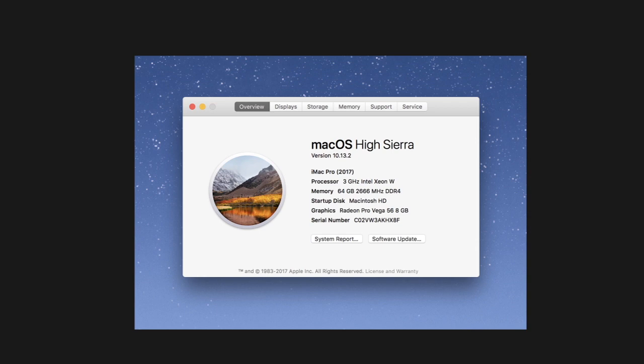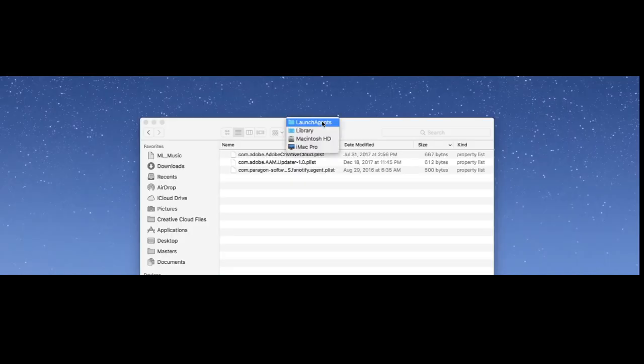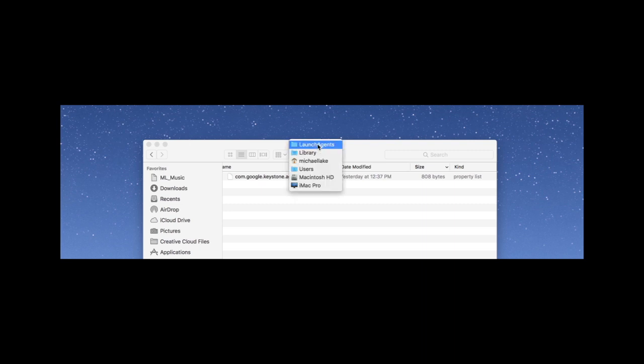I had a problem booting up the iMac Pro and spent a lot of time staring at the startup screen. I called Apple — the first person asked me what OS my iMac Pro was on, which I took as a bad sign. I called back and reached a knowledgeable person. After booting up in safe mode — holding down the shift key — I was able to get into the hard drive. What we eventually discovered was that my startup items were causing a problem. We looked at the Mac library startup items, saw some things dating back to 2015, and trashed those. We did the same with the user library startup agents, and after trashing those old items, the machine booted up.